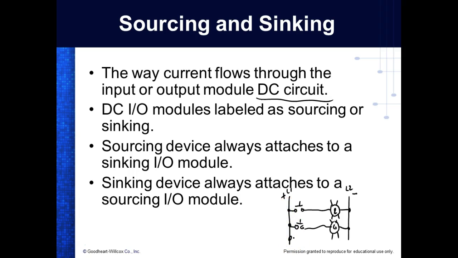So a common is just where you connect everything to, right? You understand that? So notice my push buttons are using the plus for the common, and my light bulbs are using the minus for the common. But I could have just as well made this minus and made this plus. And now my push buttons are using the minus for the common, and my outputs are using the plus for the common.